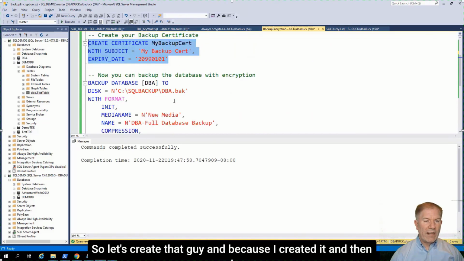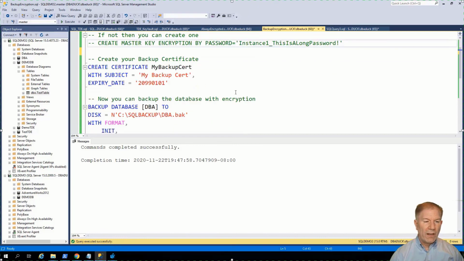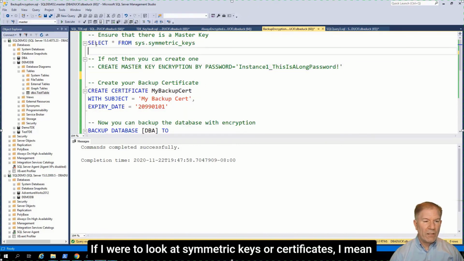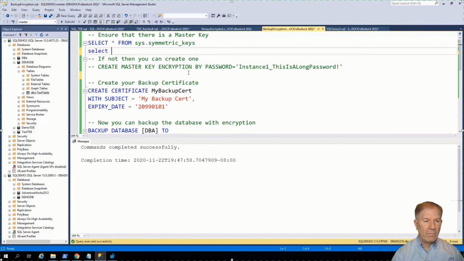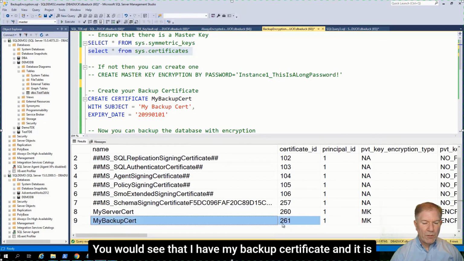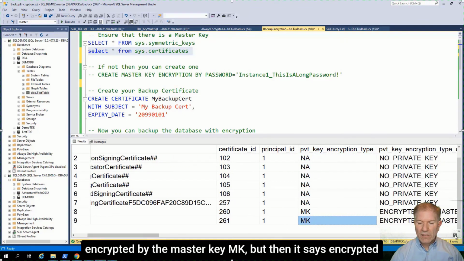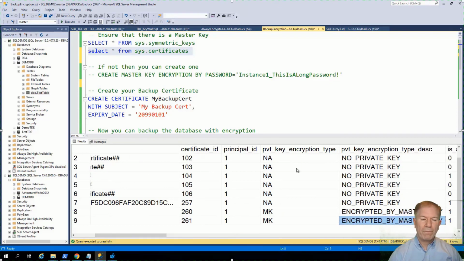And because I created it and we have a master key, everything was encrypted. If I were to look at certificates, you would see that I have my backup certificate and it says encrypted by master key, so we're good to go.